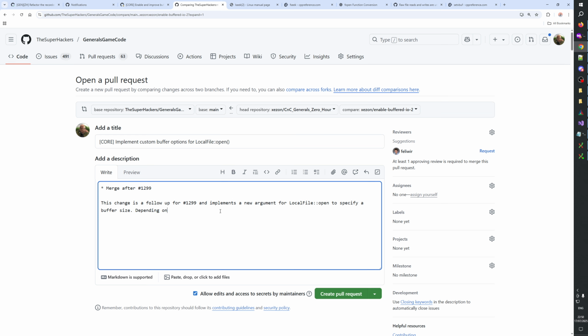Depending on text and binary flags, a buffer mode is picked. Specify a default or custom buffer size.